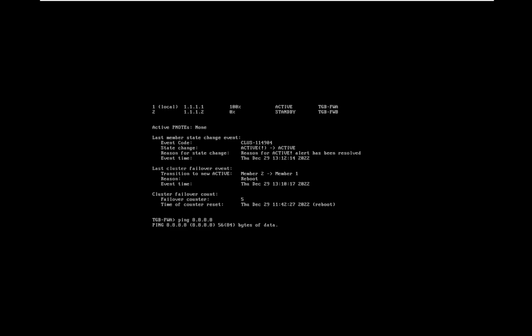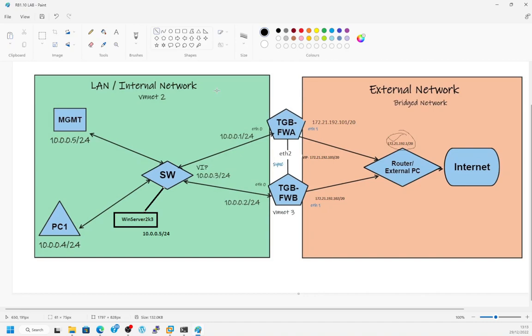Let me explain why it's not able to reach. This is my topology, remember. From firewall A, we have one directly connected network, 10.0.0.0/24, and the second directly connected network is 172. So there are two directly connected routes, right? But we don't have any default route, manually or statically defined. As per the firewall, the default route is towards the 10.0.0.0 subnet.